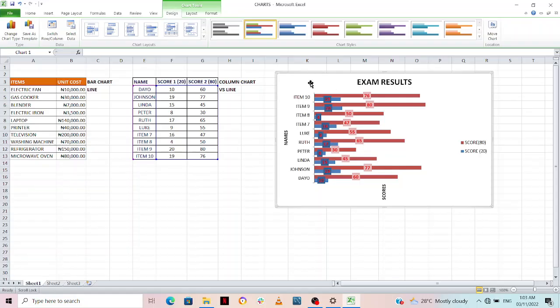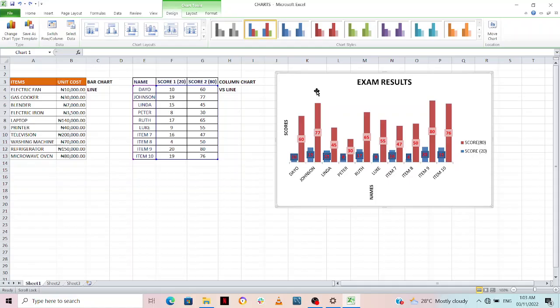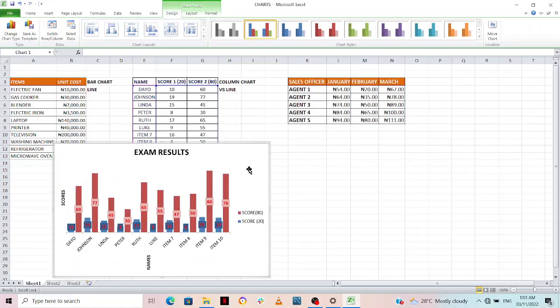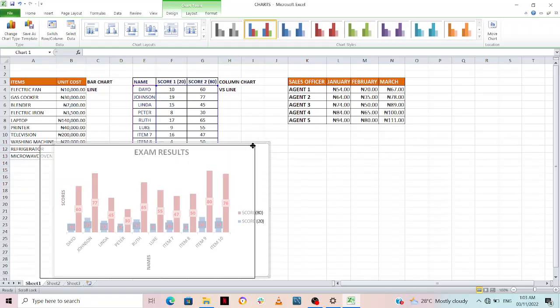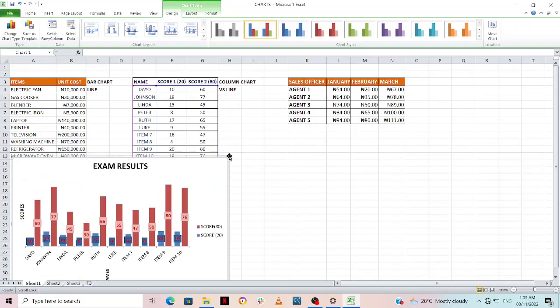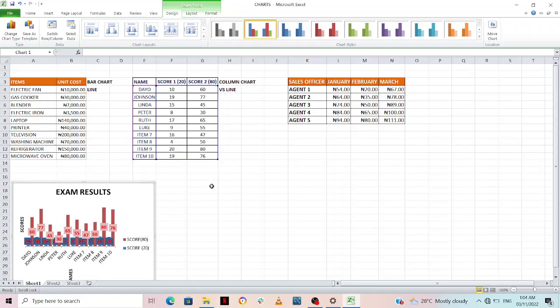Okay, let's undo that and take another table for that. Let's select this. Let's put this aside. Let's make this smaller so that we have room for more things. Okay, and we are coming here. Let me select this and use this because this has much more information that we want to use for the bar chart.